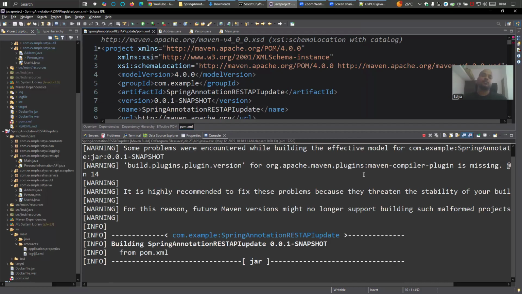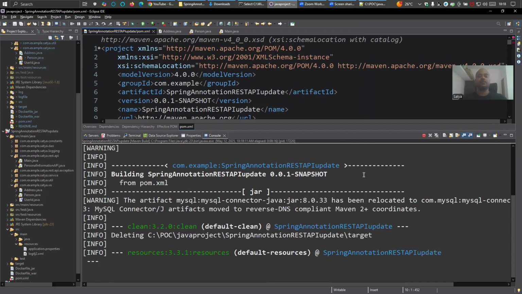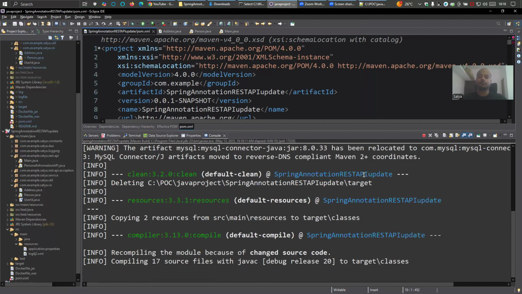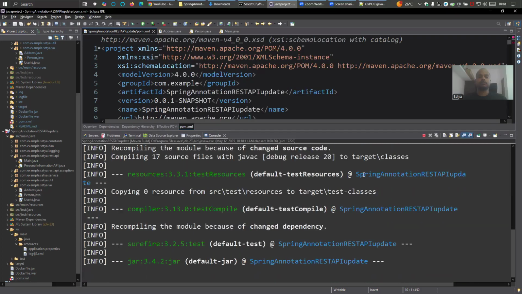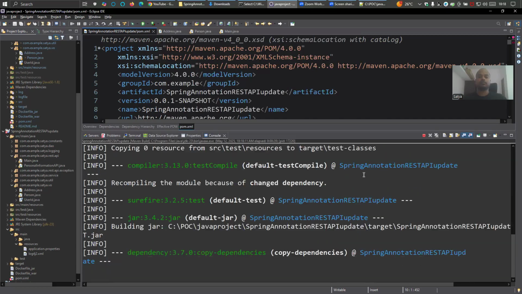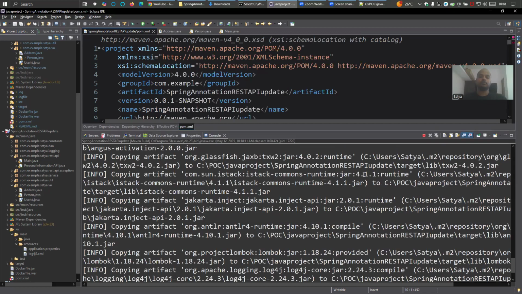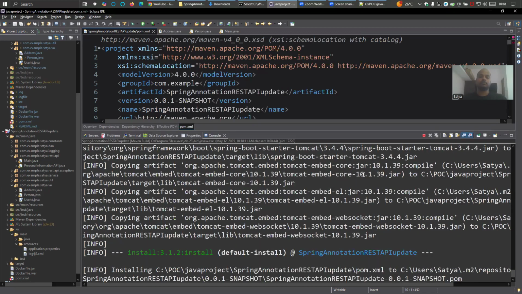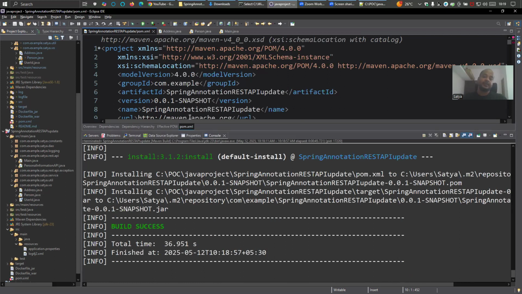You can write Maven package to do a build. You can write Maven install to do a build. You see, this build is done. Let me go and run this main method again.